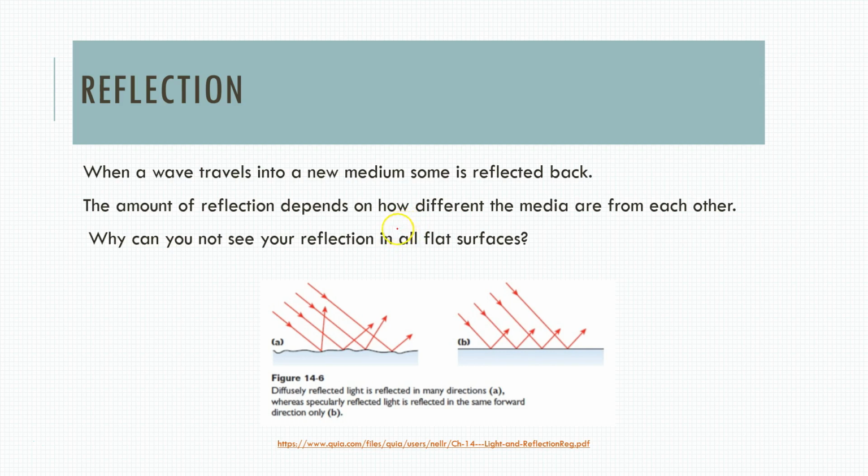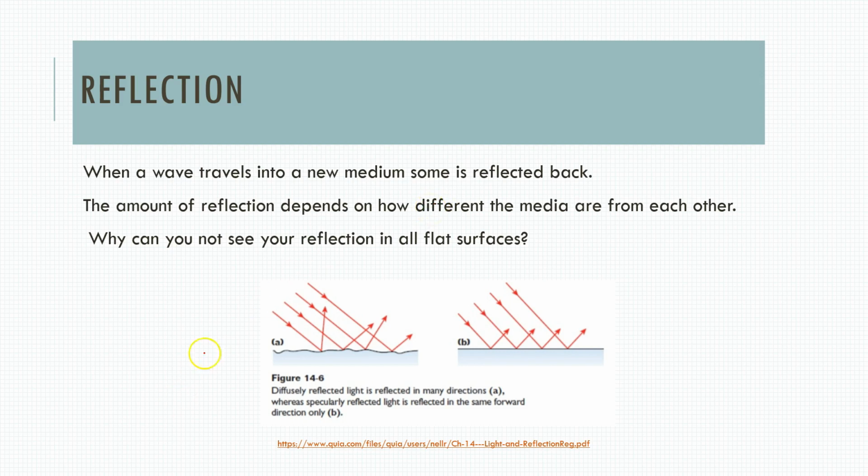If you've noticed, on some surfaces, you can see your reflection. Obviously, mirrors, you can see your reflection. But sometimes really shiny countertops, you can see your reflection in. You can see your reflection inside of a car, but that's not a mirror. You can see your reflection in some glass. Glass, incidentally, is how a mirror is made, with a silver backing behind it. But if you go out and look at pavement, you don't see your reflection at all.